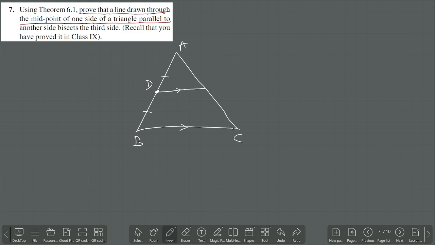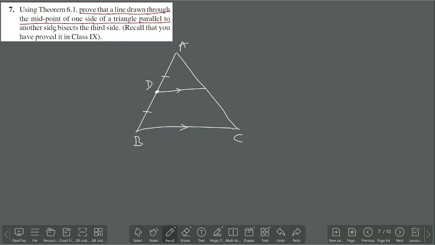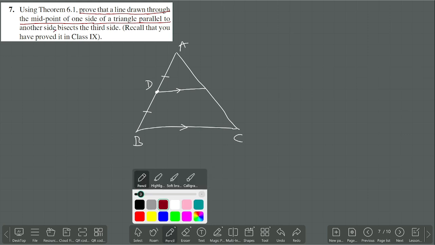It's a parallel line. It's parallel to the base. Okay. Parallel line I'm drawing. Parallel to, something is missing, I think. Parallel to another side. Parallel to another side, the name of the third side should come, I think. Okay, we can take this as the AB side, BC as another side, third side AC, like that you will consider. There is no other way. Okay, parallel to another side. Then the line through point D, whatever I drew, is parallel to another side. Another side is what here? BC.